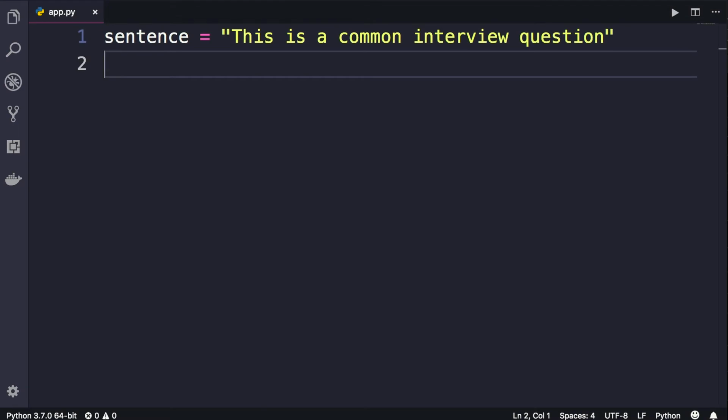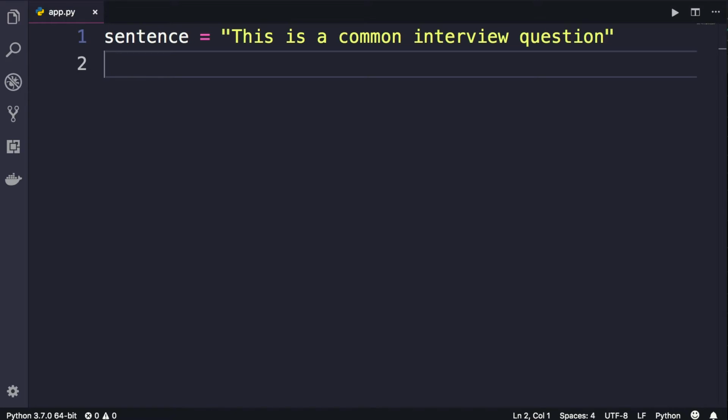All right, how do we solve this problem? Well, first we need to know how many times each character is repeated. Once we have that information, then we can find the most repeated character. What kind of data structure is useful for storing this information? A dictionary, because a dictionary is a collection of key value pairs. So here we can use the characters as the keys and the repetition as the value.